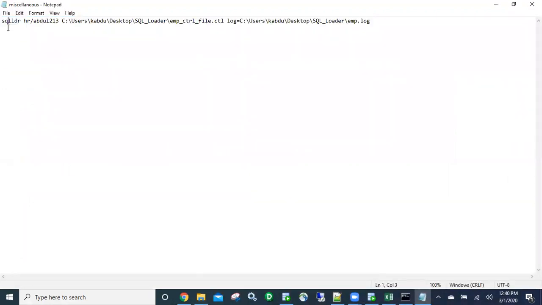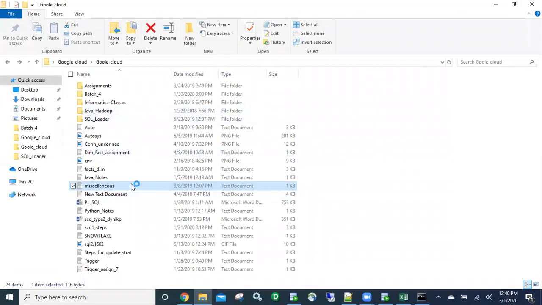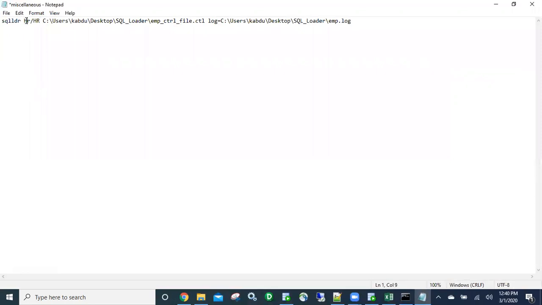So you type in sqlldr HR, the user ID and then the password. Wait, hold on, let me redo this. So open this and get rid of my password, which is incorrect here. Okay, you will type in sqlldr user ID / password. You will tell where the control file is present.